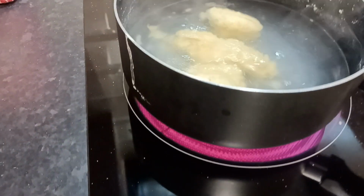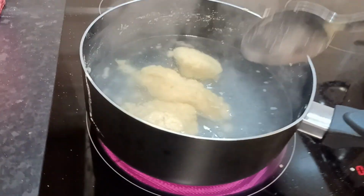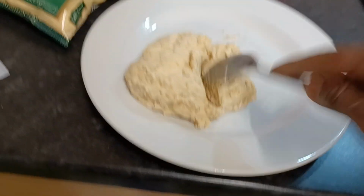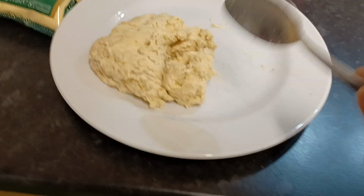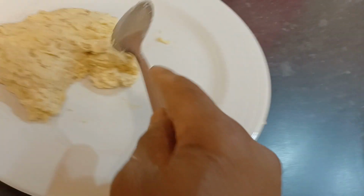See it? Dumplings are cooking already. So the kettle boiled the water, same pot, I mix the dumplings in. We've got three in there already. I may put in more, as you can see. I have to explain to you so you can see what's going on, eh? So if you want to make this at home, just like that, use a spoon. You have four in there now. Yeah? See it?